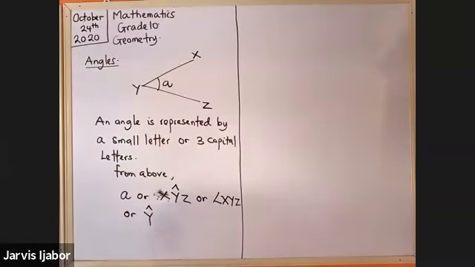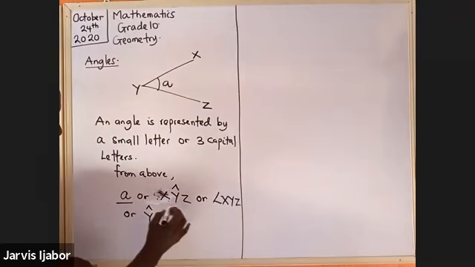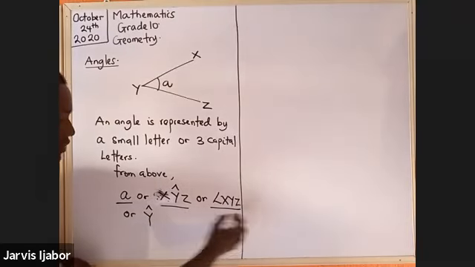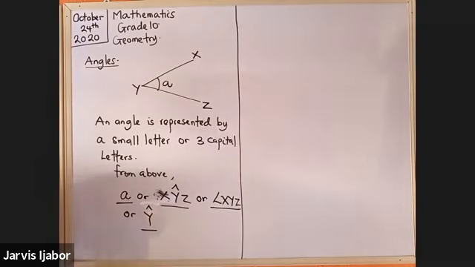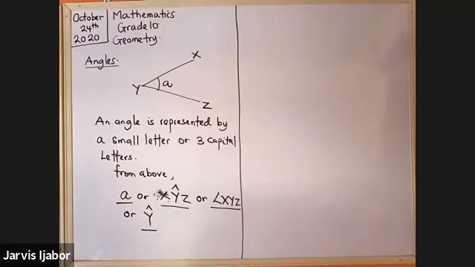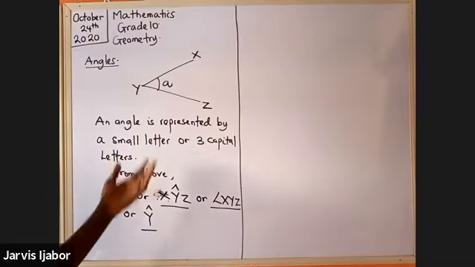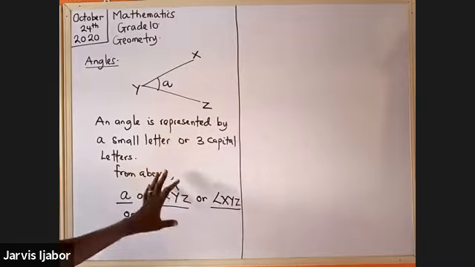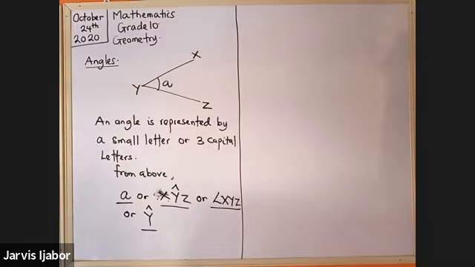I'm going to explain to you when you can use this one. When we come into shapes, I will explain to you when you can use this. So this angle can be represented as this, this, this, or this. Any of them is correct for this. When we come to shapes, I will explain more in detail why these ideas are in order. Okay.